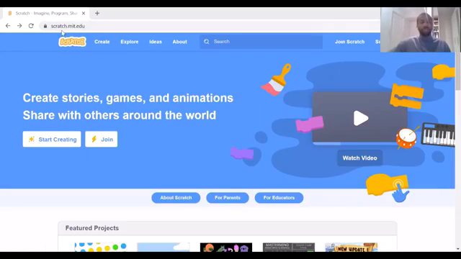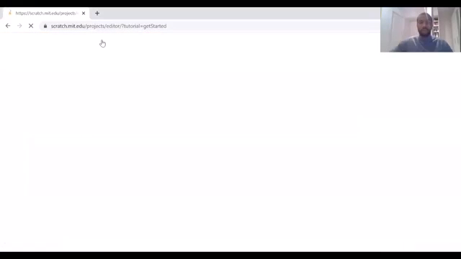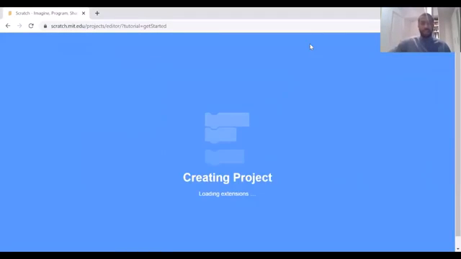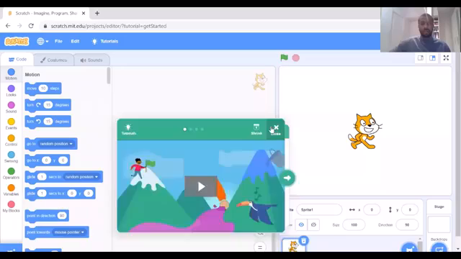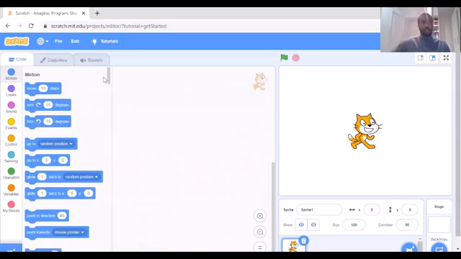The URL is scratch.mit.edu. There is no invite code or anything of that nature for this program, so just feel free to Google Scratch or just enter the URL which is there. And what we're going to do on our end is actually just click Create. And what that's going to do is open up our project area, and what we'll be able to see on our end is what we're trying to create.